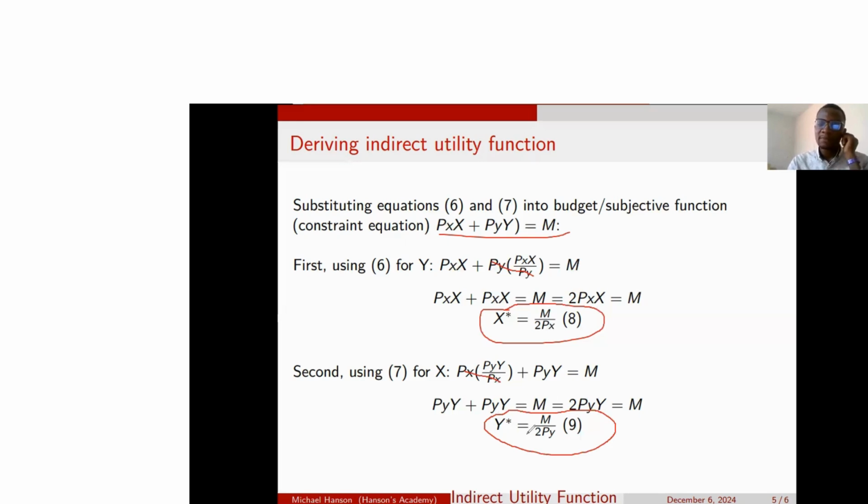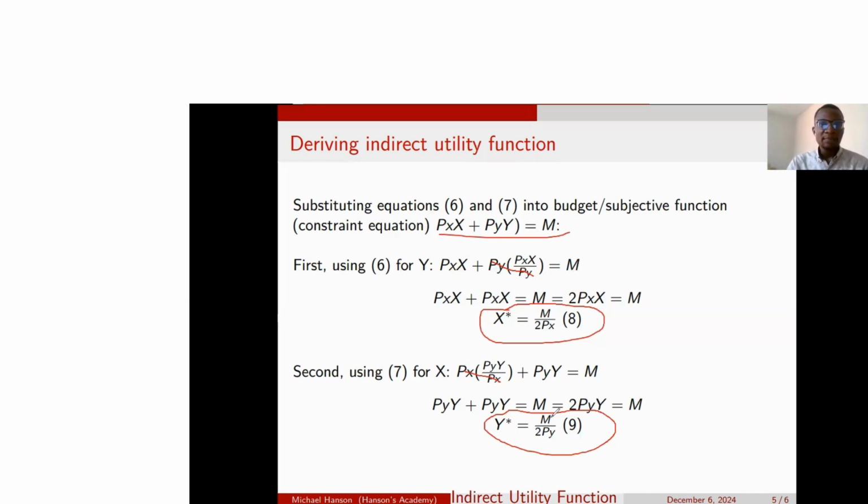So the demand function of commodity y suggests that y is also negatively related to its own price, but positively related to its wealth. Again, it means that the demand functions for the commodities x and y are negatively related to their own price, but positively related to their income. And that is why when you write the demand function, it is A minus BP, such that A is positively related and that of P is negatively related to the quantity demanded.